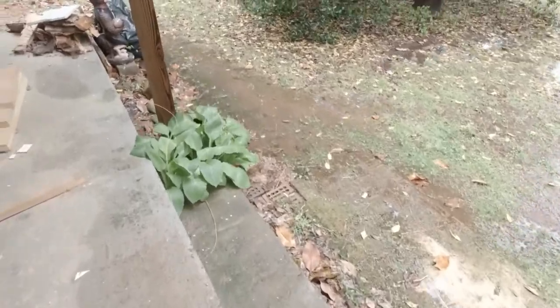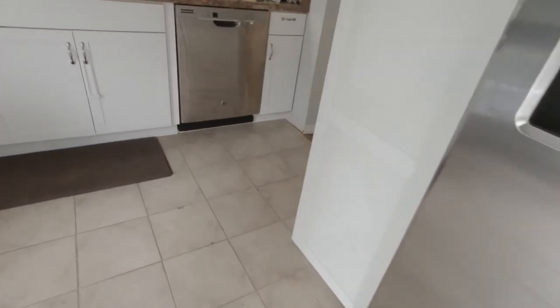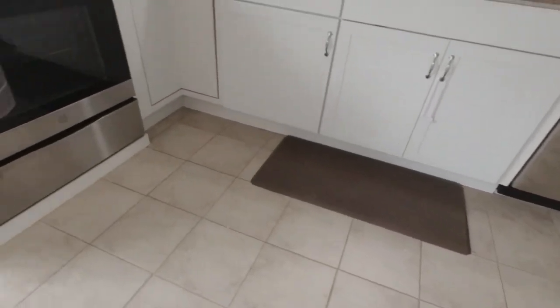Water everywhere. This cabinet's all done. I cleaned up the edge, and I put a little corner edge there. I don't know if you can see it, but there was a slight gap. So that's all buttoned in. Kick plates are all in, you know.